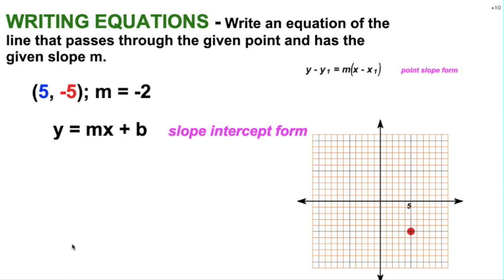This is number 6 from your text. And we're saying, well, can we write an equation given a point and given a slope? Now, of course, we could use this form. That's the point-slope form. It's just made for that. But we're going to do it using the slope-intercept form. We're going to solve for b. And I guess, first of all, we're just going to do it graphically.